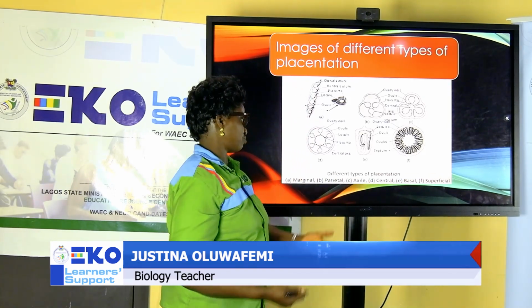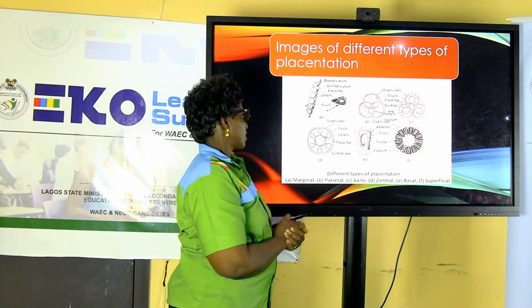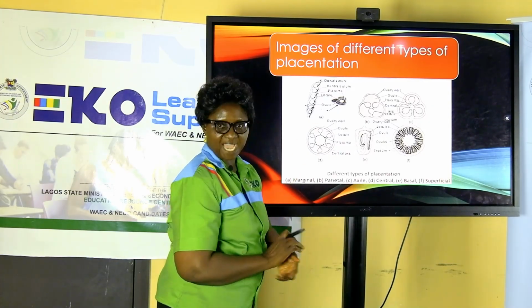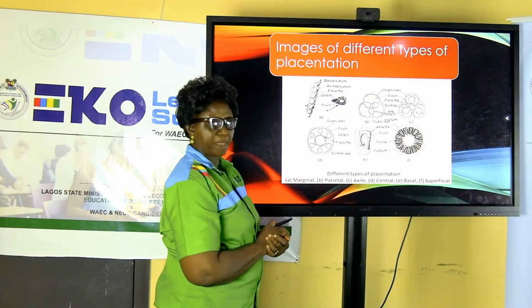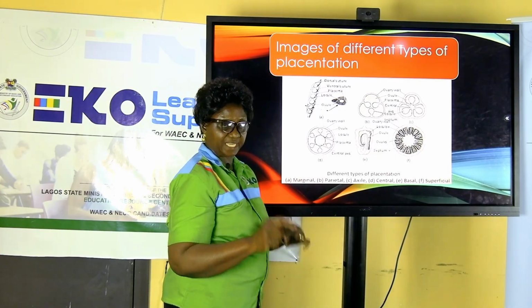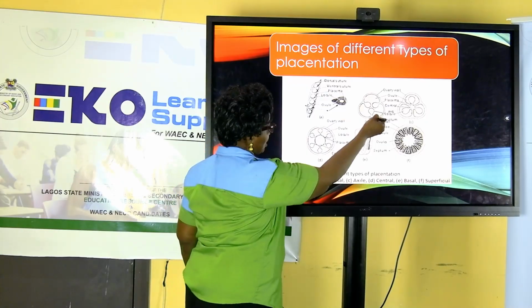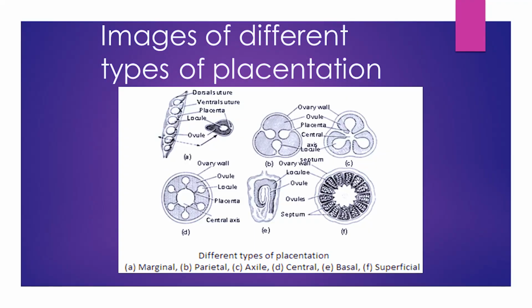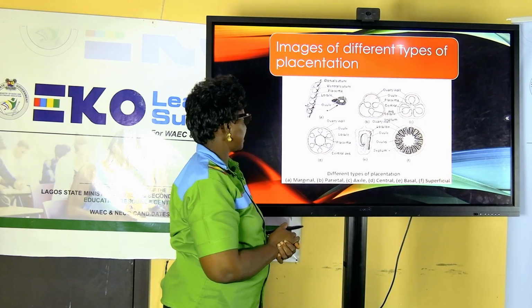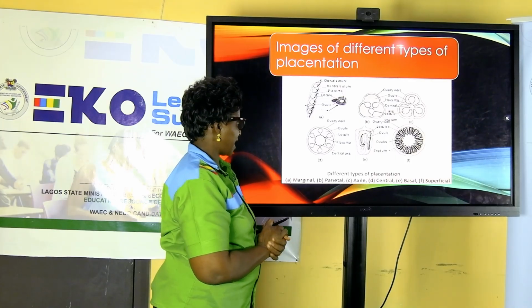Superficial. Sometimes we consider it, sometimes we may not really focus on it, but it's still a type of placentation. Remember the definition, arrangement of ovules in the ovary. When you look at each structure, you will discover that each one has ovules. We may not see the ovary in its entirety, but we have a cut surface. So we are seeing the ovules, and they are packed. They have a structure that envelopes them. That is representing the ovary. All right?